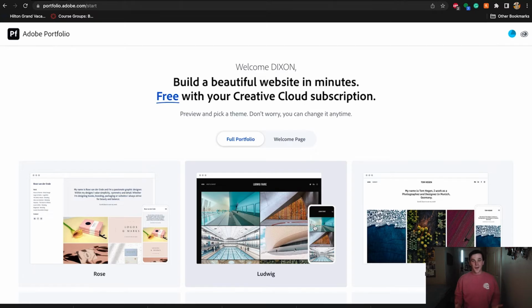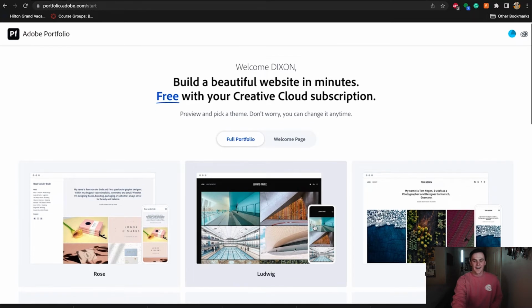So one quick disclaimer before we get started: everything on Adobe Portfolio is completely customizable, from the size, the position, and the color. So maybe you're wondering why I'm not going too much in depth on that. It's because I don't have enough time to go in depth on every single thing, but just realize that as we go through the video. All right, you came here to learn how to make a website. Let's show you how to make a website.